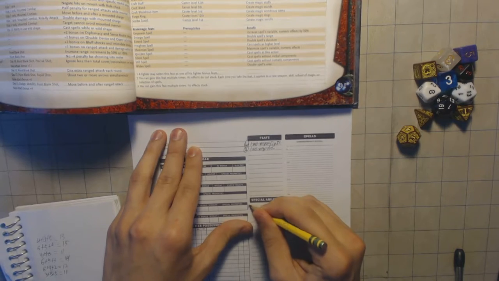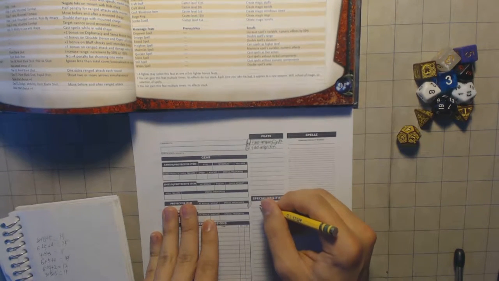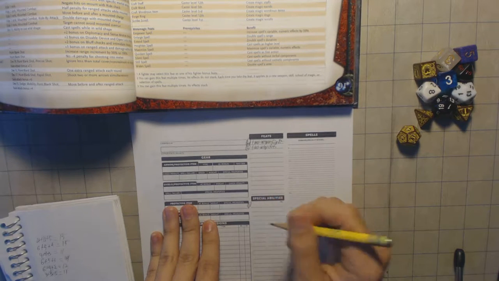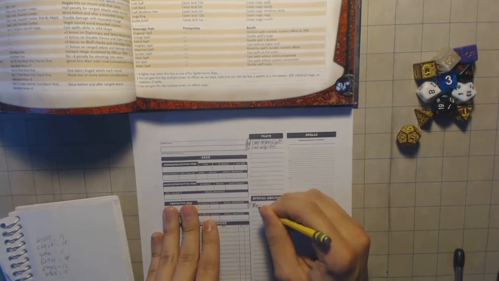And then for our first level fighter feat, I'm marking all these with numbers and you guys will see when I show you the completed sheet. For our first special ability, we will be taking, what was it? What did I say it was? Oh yeah, we're going to go with weapon. No, we're going with improved initiative.